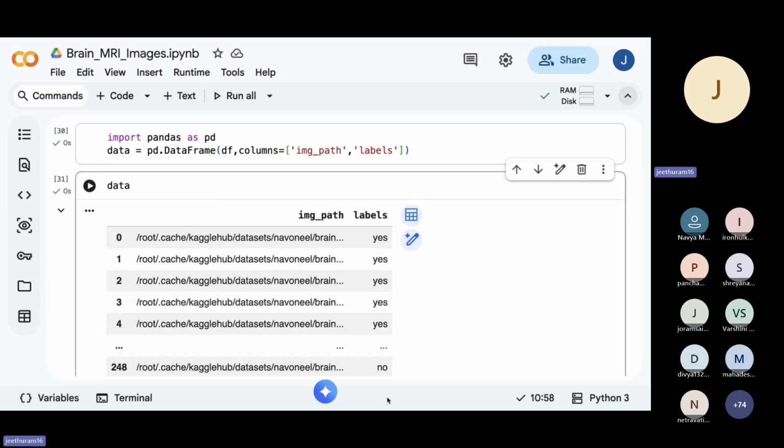We didn't do label encoding in this case, right? Like converting to numbers. But still it's managing.